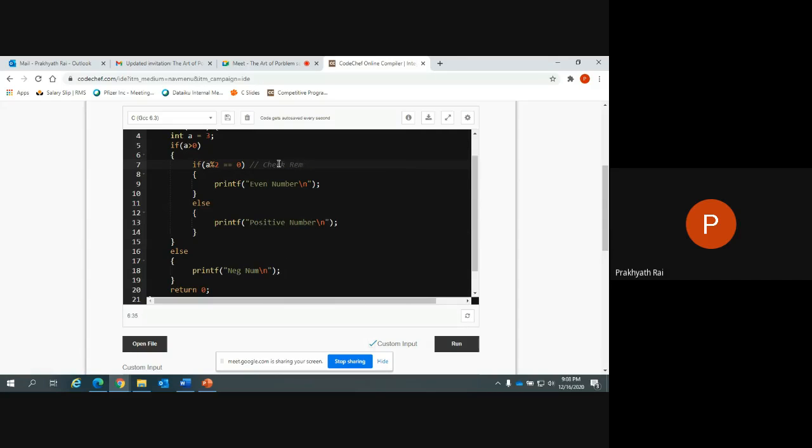It gives a remainder. Okay, you know what I mean by remainder? In mathematics, when you divide a number, you have quotient and remainder. Correct? So 3 divided by 2. Usually when we give 3 divided by 2, the answer should be 1.5. I know that all are very smart in math, so the answer should be 1.5. But your computer is not so smart. A is an integer and it's a modulus operator. So it doesn't directly give the answer as 1.5.